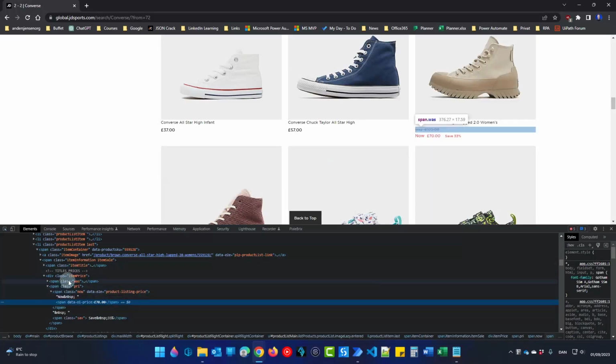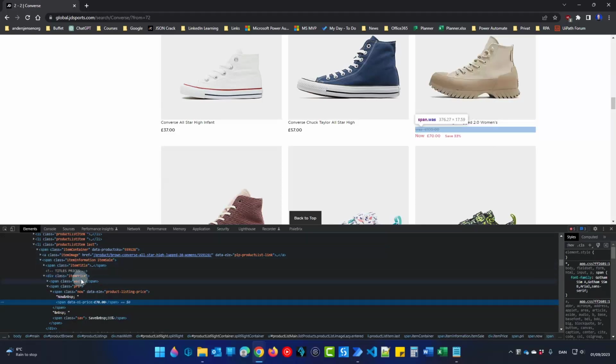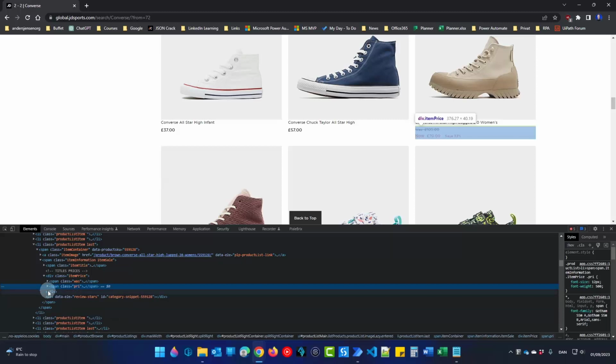So again, I know I have the span div. That was the base selector of the price. But right now we can see that in this one here, and that was the reason it grabbed everything from in here. You can see here, the div that got both the was and the price. I'm only interested in the now, and the now price should be in here.